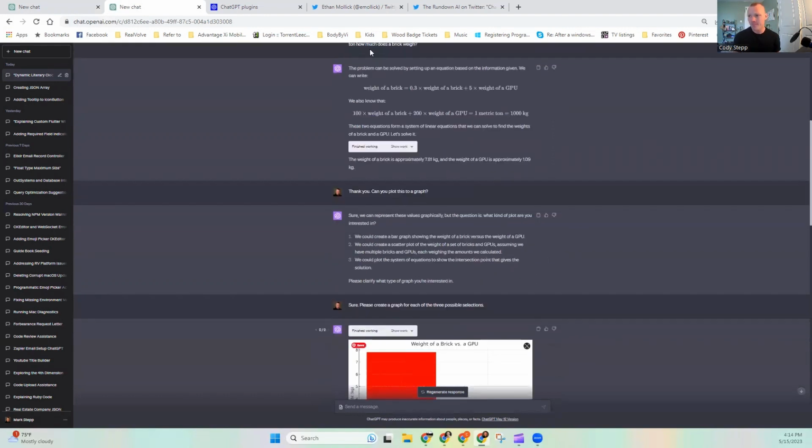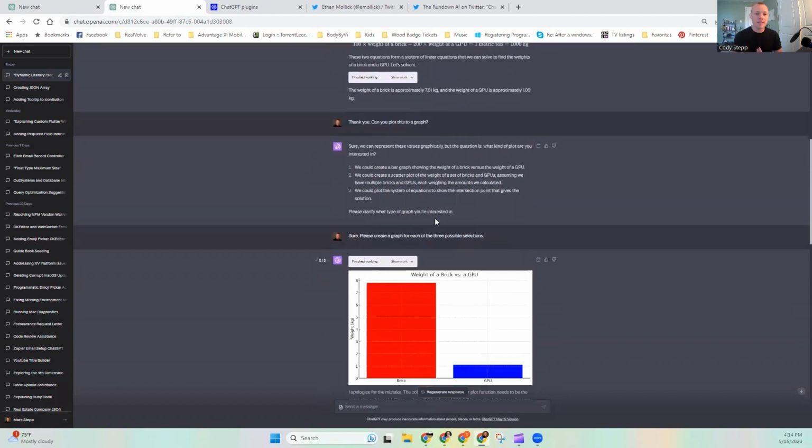But I said, that's really cool. And something that I've been seeing other people do, and I'm going to show you an example of that in a second too, is they've been using the code interpreter to take this data and create graphs. So I just gave it a pretty generic prompt. I said, can you plot this into a graph? And ChatGPT was like, it's not a problem. I would love to plot it into a graph, but we have different types of graphs that you can do. What would you like? I was like, of course you do. That was silly of me. I was not being a good prompt engineer and creating a well-refined prompt for you.